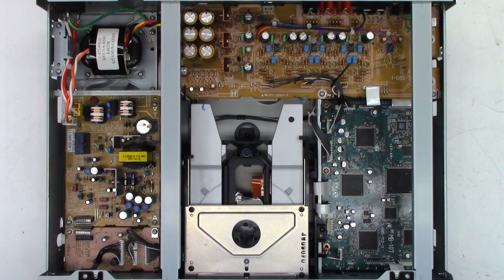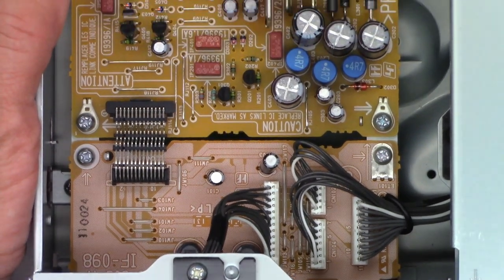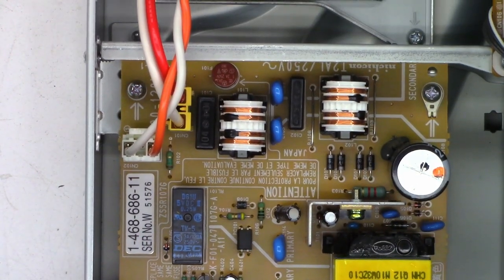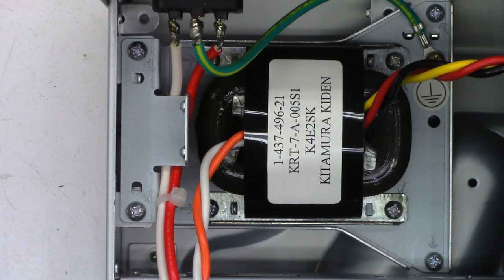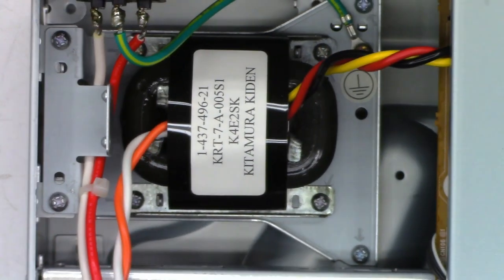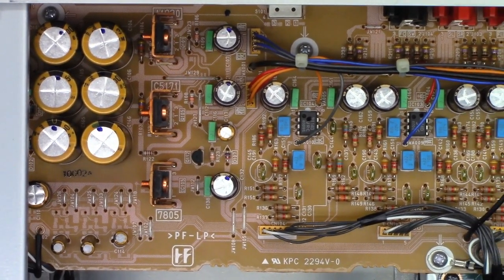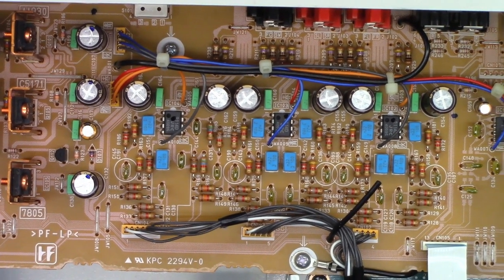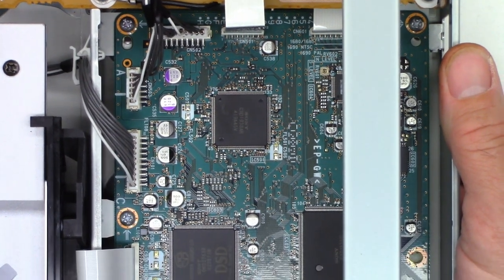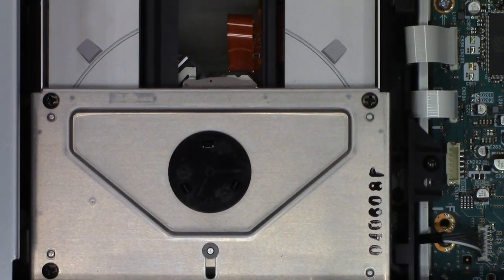There's a look at the insides — quite a lot of stuff going on in here. There's a little junction board that allows all the cables to be connected and transferred into the main board. There's the power supply, and a nice little toroidal-type power transformer — not a big old iron-core transformer. There's the audio output board plus some power supply circuitry, a bunch of op-amps. And here's the main DVD processing board, with the mechanism right here.